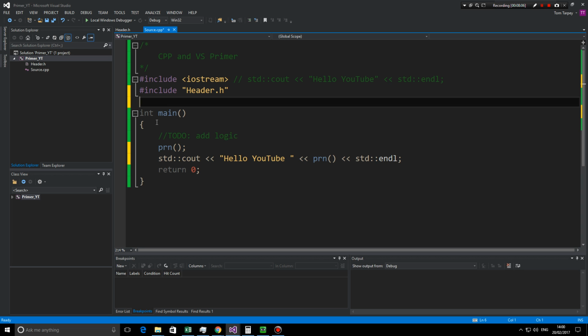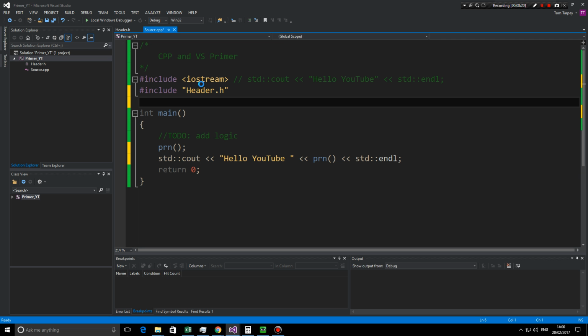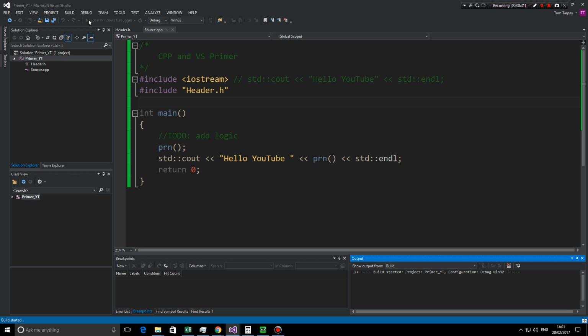Okay, so now what should happen is it should say std::cout hello YouTube space 12, based upon it going into here and returning 12 at the end. Should we see if that actually does what we're expecting? It's just going to flash up on the screen and disappear because of one little thing that I'll get to in a moment. You've got to keep your eyes open for this.